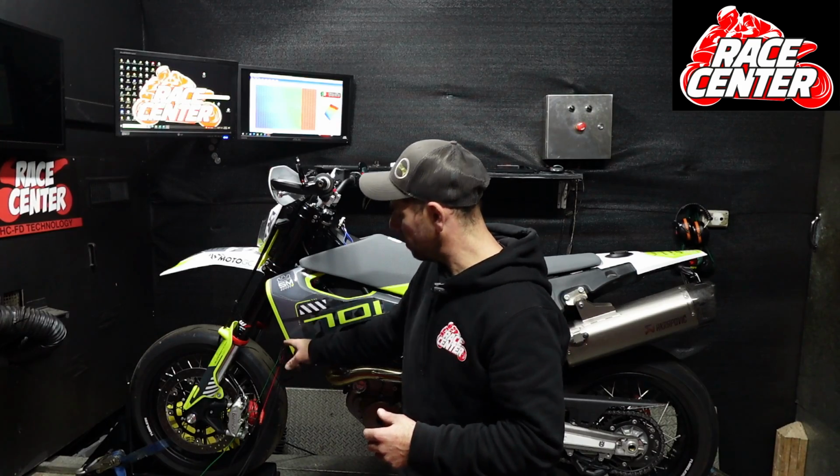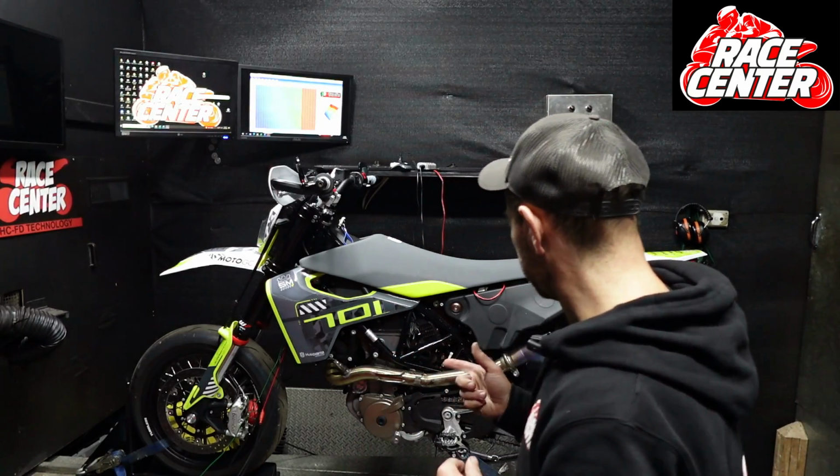Because this doesn't have ram air, the intake is over here. We've got our intake air temperature sensor there. And we've also put a DNA air filter kit into this bike. So it's come up a treat.